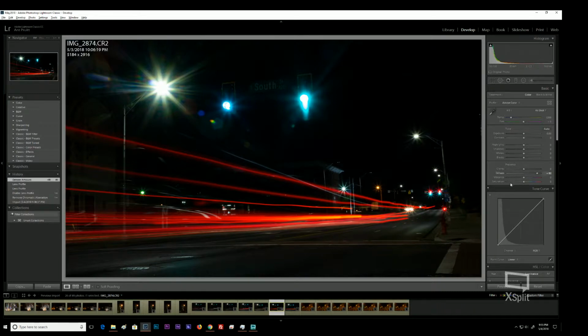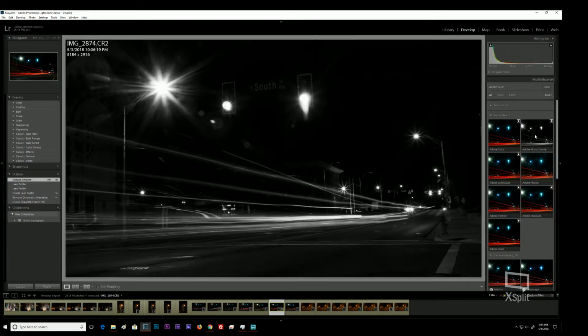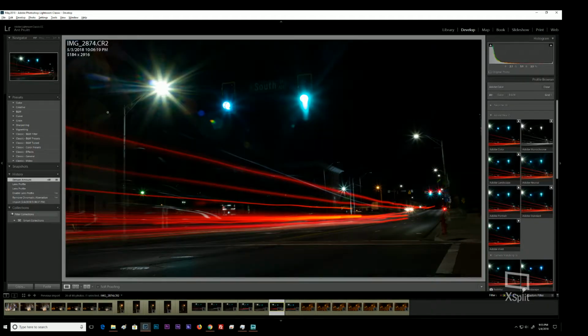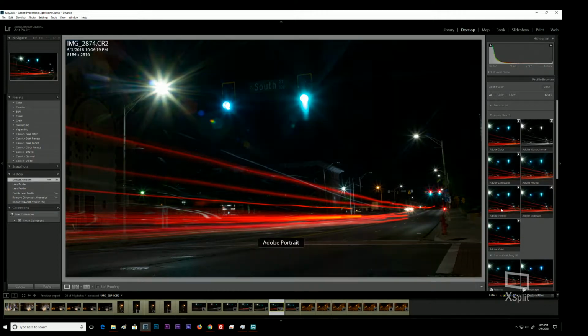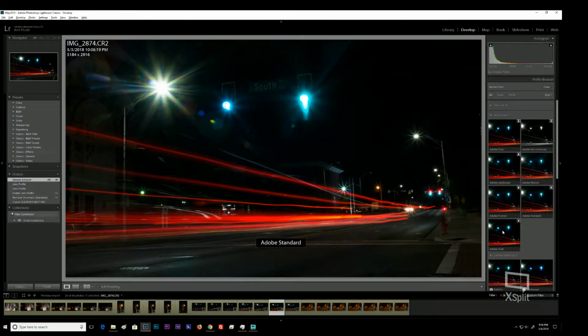I dig that. Okay. I've been trying to play around with some of these Adobe profiles, and some of them are actually pretty good. You know, this is the monochrome. That looks pretty nice. Neutral. Now see, going to neutral brought up a whole new element. You see the background shows up when I go to neutral. See, that's what I was talking about on those other shots. The other shots were just a little too dark. They didn't have enough depth to them, I guess. But these look all right.